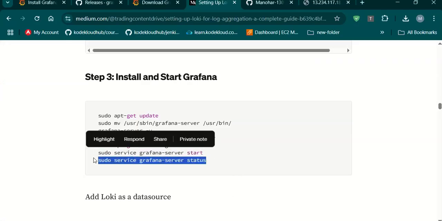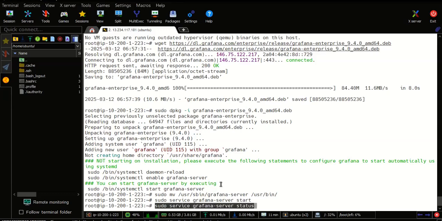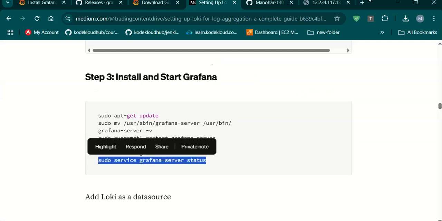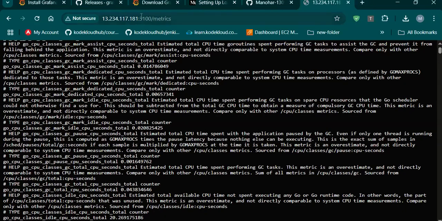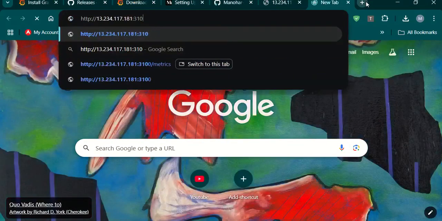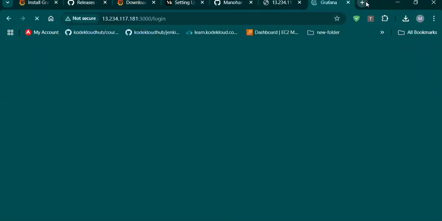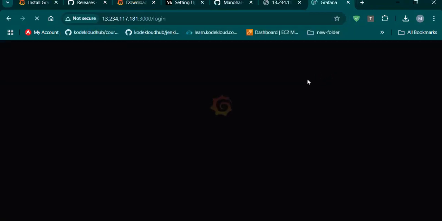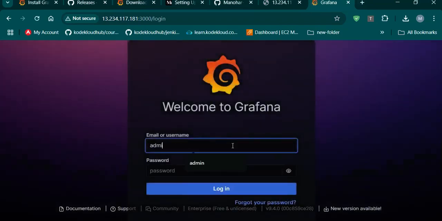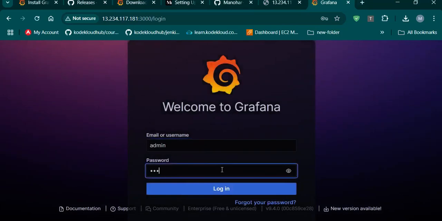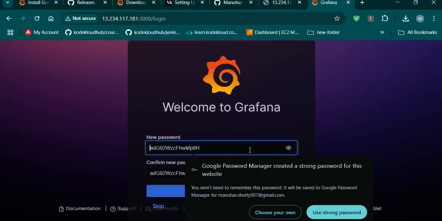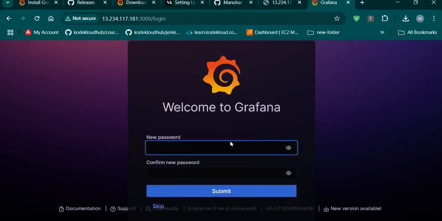Let's check its status. It's also working, so let's check if we are able to access the dashboard. It runs on port 3000. We are able to access the dashboard as well. Use the user's own password.